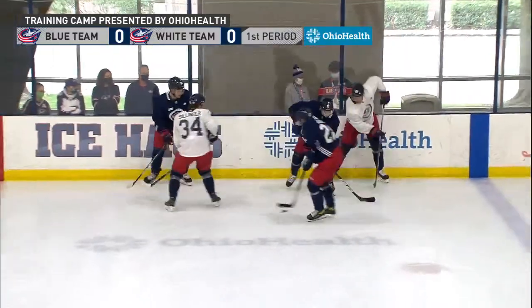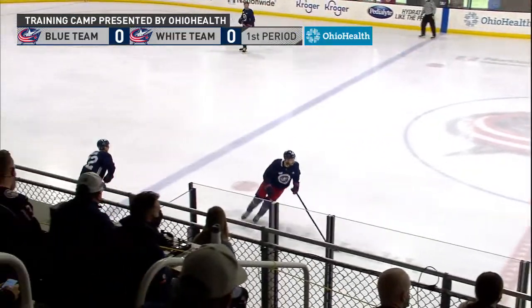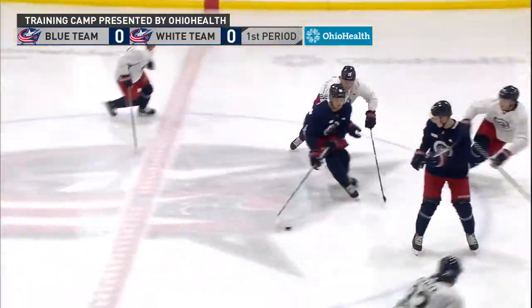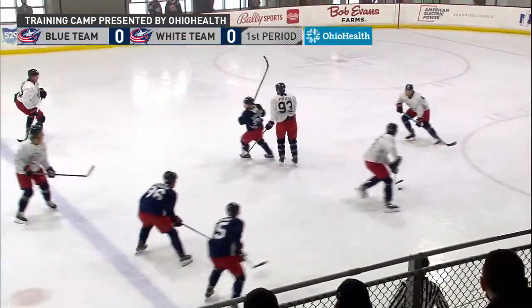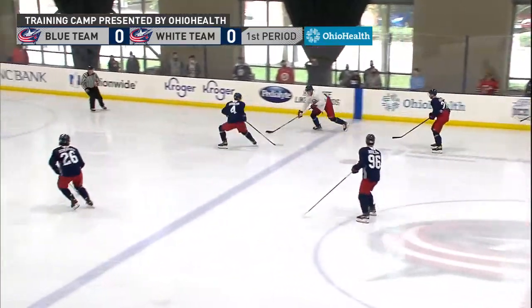Gregory Hoffman battling over on the far wall. Hoffman signed as a free agent this year. This is a guy that spent his entire career playing in Europe. He's an older player getting his first NHL chance. And again, you were talking about this with Sillinger, giving him an opportunity to really show his skills.